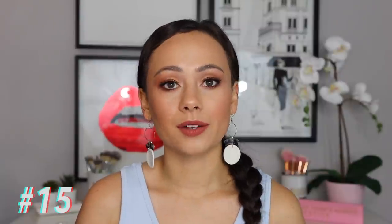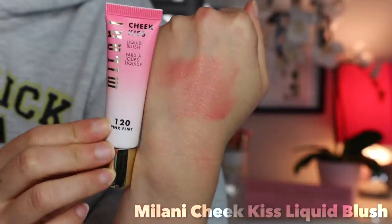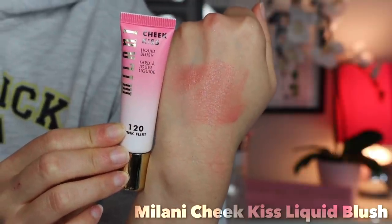Number 15 — I haven't found a blush liquid formula that's completely knocked my socks off. This is from Milani in the shade Pink Flirt. This is very, very sheer, but I like the finish it gives on my cheek — it instantly plumps my cheek, and I prefer it more for that reason than the color. If you have anything deeper than a light skin tone, I don't see this specific color showing up on you. I like the texture and consistency, and it lasted decent on my skin — it's an easy throw-on product for the summer. I like it; I don't love it.